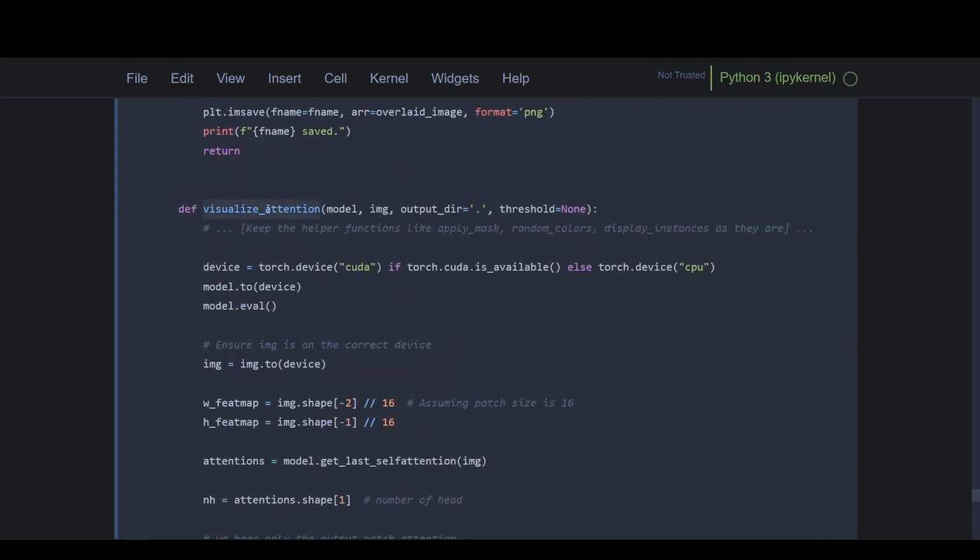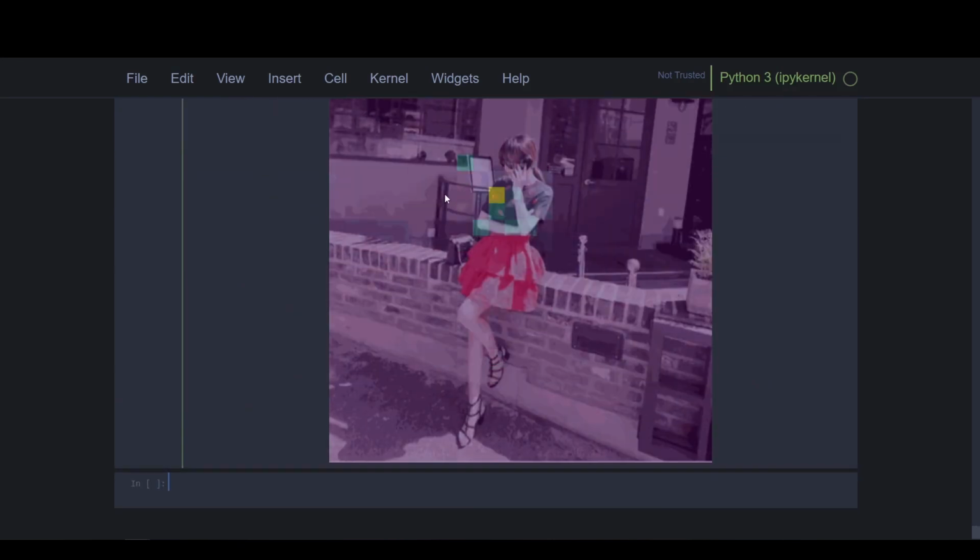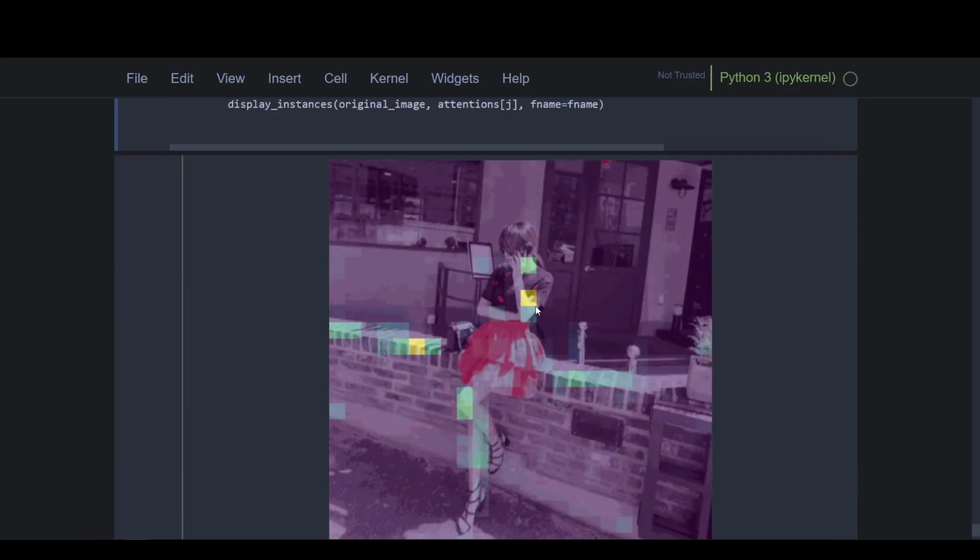This wasn't in the Dino code. Actually, all of this code that's in this notebook isn't in the actual Dino repo. It's all kind of my wrapper functions. But I'll show you what this does. This is the overlay of the attention. So you just pass this image through the Dino model, and you look at all the different heads, and you see what they're attending to. And you can see they attend to all different things. Some attend to the shoes, some attend to the phone, the hands, some attend to this kind of menu back here. But you can see what all it looks at and different things that it ignores. One attends to the plant. But it's very interesting seeing what the output is here and how this works.